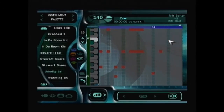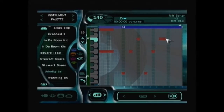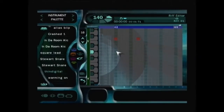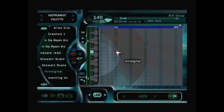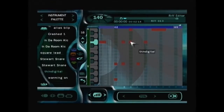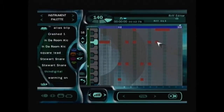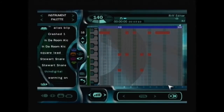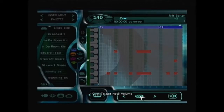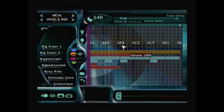Nope. Yep. Oops. No, there. Thank you. So we need to get this down to 50%. I know it's already on 50 there, but for some reason, unless you move it off and move it back on again, it doesn't work. So there's a slight glitch there. So there we go.